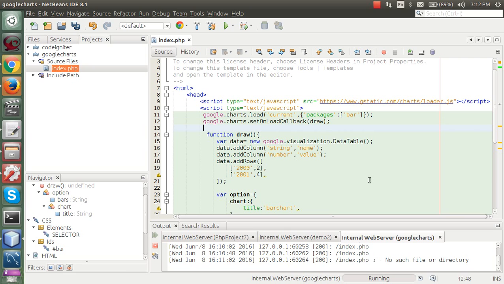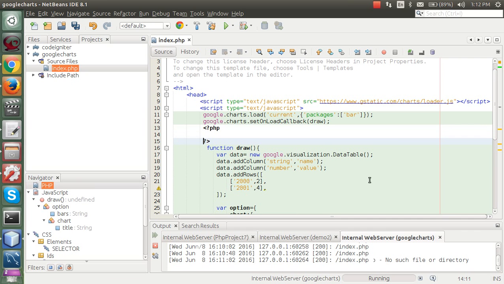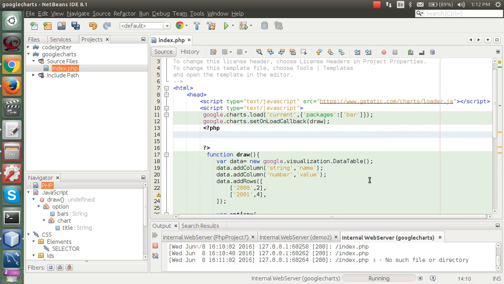Here we are going to declare another variable using a PHP function. Here we are going to use some PHP functions to get our JSON file, which is in URL format, and here we are going to create a variable.